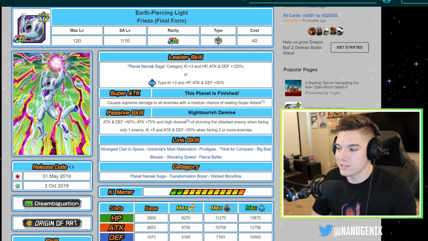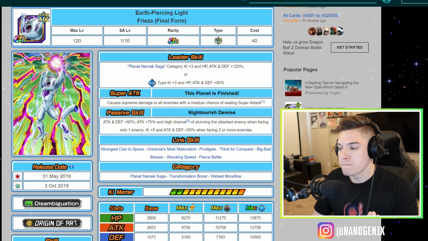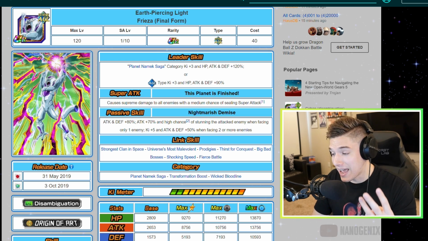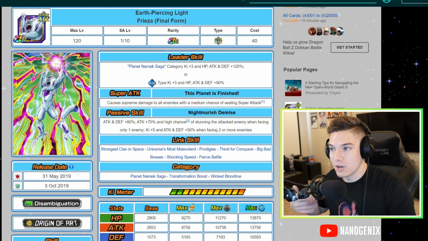Links: Clan in the Sky, Strongest Clan in Space, Universe's Most Malevolent, Prodigies, Thirst for Conquest, Big Bad Bosses, Shocking Speed, and Fierce Battle. Planet Namek Saga, Transformation Boost, and Wicked Bloodline are his 3 categories, and yes, he's a really good side character to have on a banner.